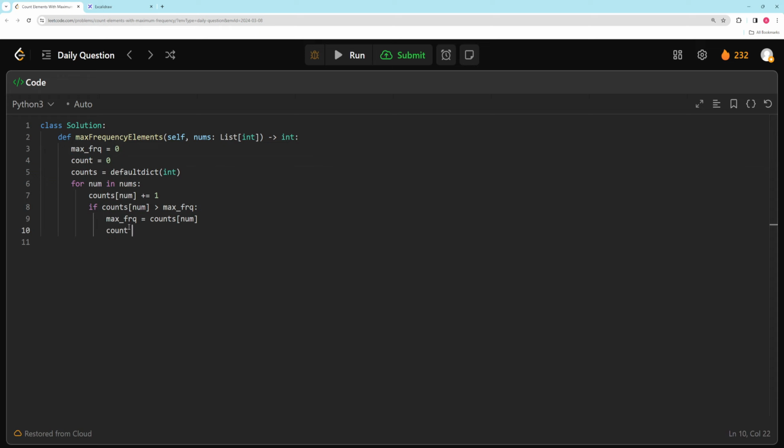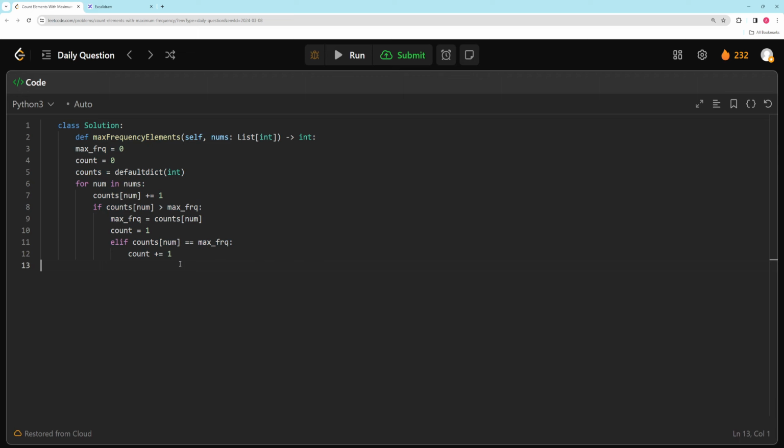So the number of elements we have with the max frequency is now 1. Otherwise, if counts num equals max frequency, we can increment the count. And the reason this will work is because if a number had a count that's the max frequency, and we increase it, then it will get increased and reset.